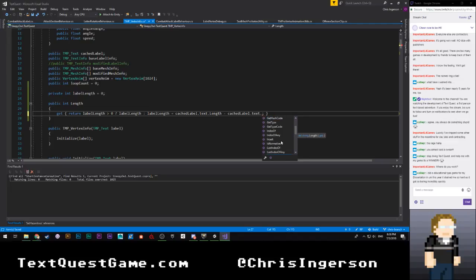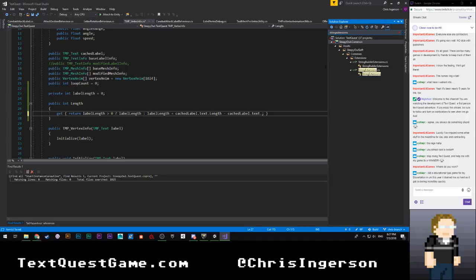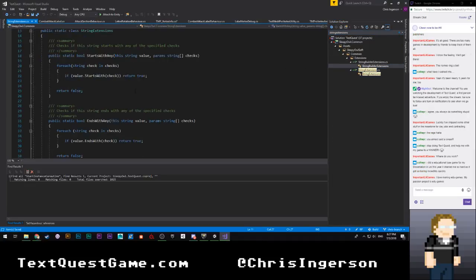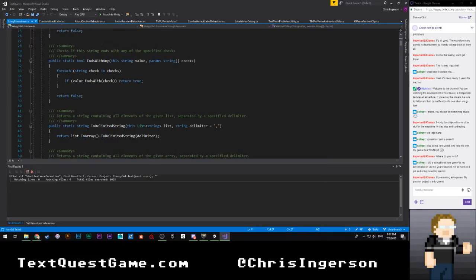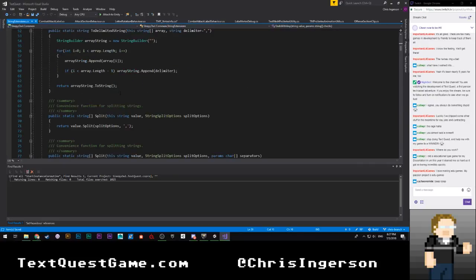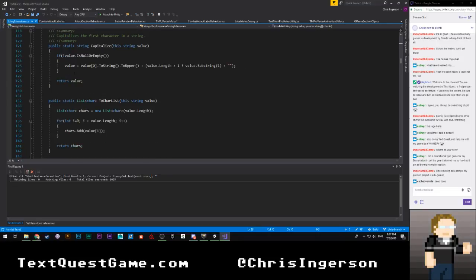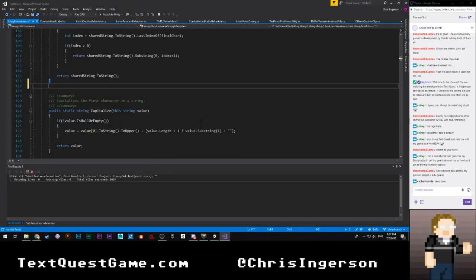Trim start, index of, insert, contains, compare to, I guess not. Okay, well, let's add that. String extensions. Ends with any, to delimited string. We'll just plop it here, I guess. Well, you know what? Now let's split. Get shared start. Capitalize. Here.